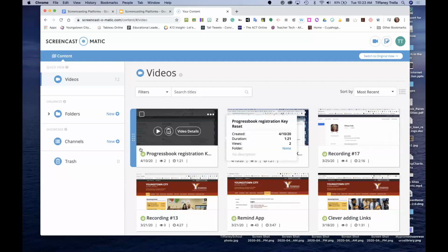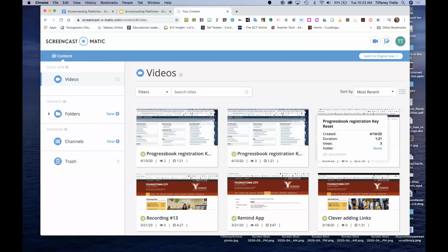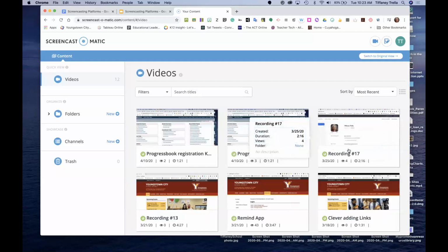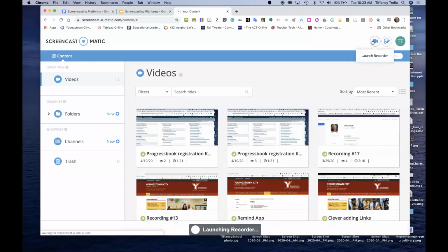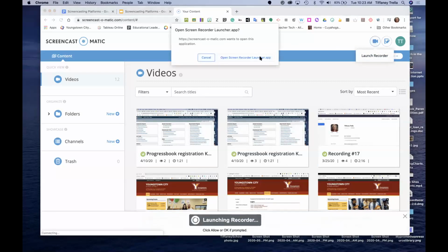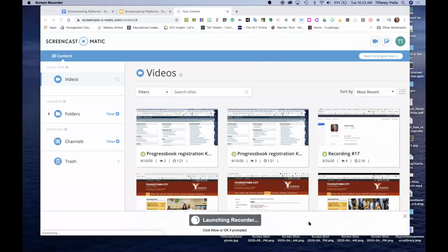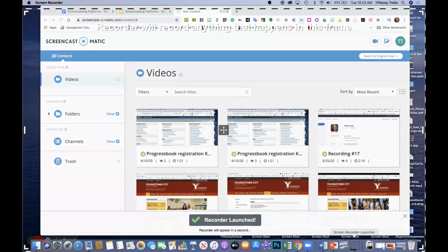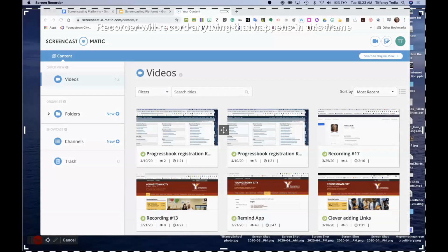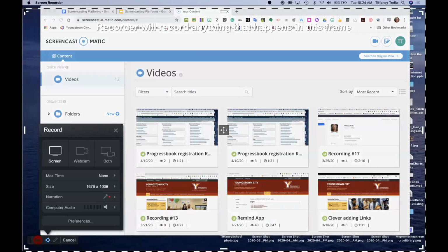point of contacts. So this is a place where you can house your videos that is not on YouTube and it's private and only yourself and who you share it with can see. Up here on the top, you can see I have that launch recorder. When I do that, like she said, it actually launches the recorder down here. You can see I get that little dot that she has all the way around. And then I have that pop-up box.